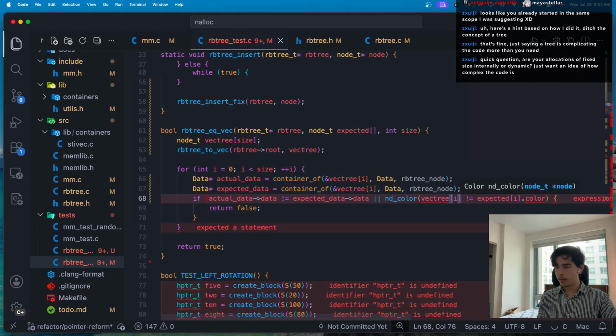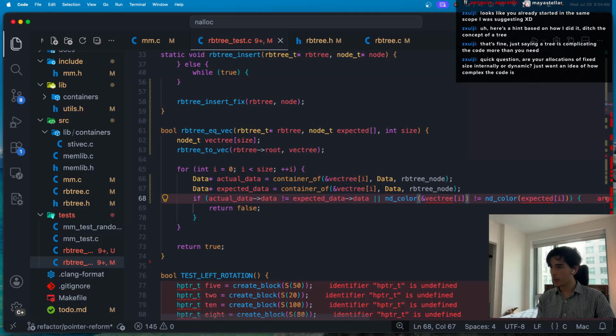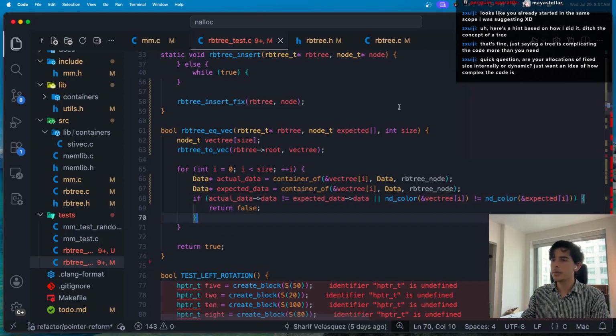If the node color of this guy is different from the node color of this guy, then we're going to continue, right? So of course this is going to be, it pointed to it, and this one's also pointed to it. Perfect. Great. Arbitrary equals vector.